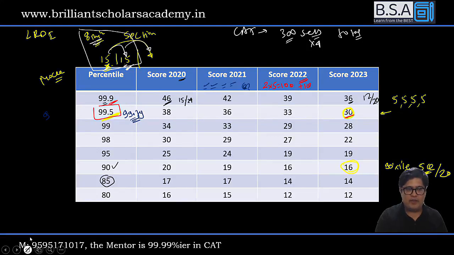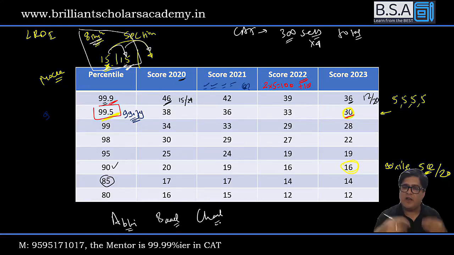A lot of times people conduct seminars before CAT, where they teach you how to judge a set. I will teach you now how to judge a set. There are 3 categories. You have judged it: do it now. You have judged it: do it later. And you have judged it: this won't come from me, leave it. So right now for LRDI, every time you read a set, see a set, you must be able to say: do now, do later, leave it.